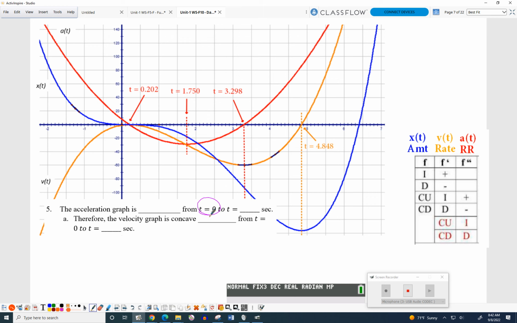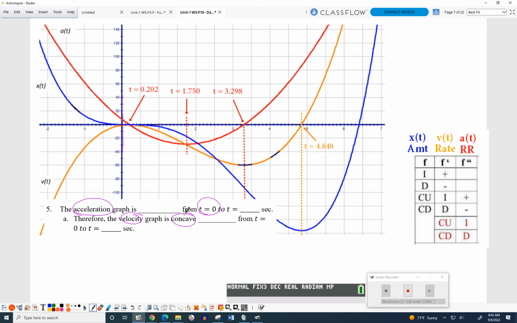So the way I figure that out, Aspen, 2 points for asking, is again, I have to see what the worksheet is asking me to match up. What am I trying to see corresponds? So I don't know how to fill in the blanks yet. I know we're talking about acceleration. We're going to start over here at time 0, and we're comparing that to the velocity graph's concavity. Now I can use Danika's chart to put the two together.